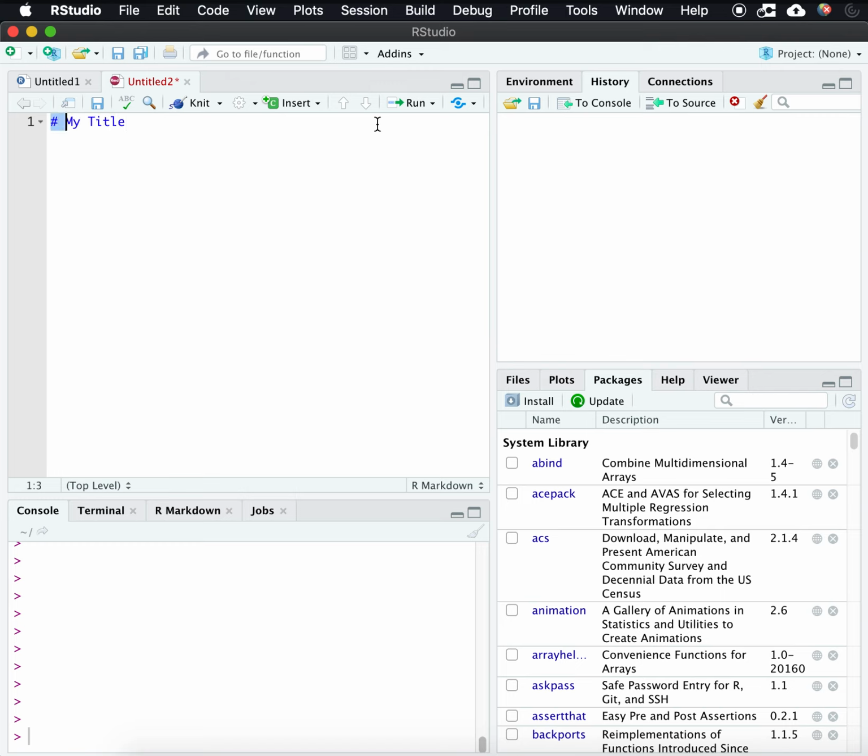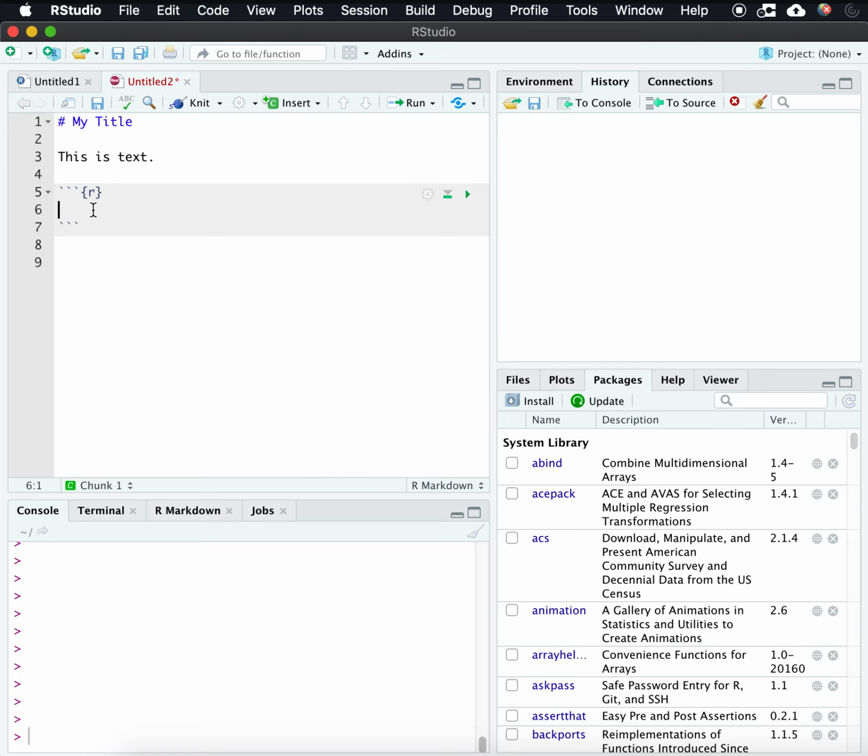And we'll see different pieces that I can put into an R Markdown file, starting with a title. So the pound sign here indicates that this is a header or a title. I can include regular text, and I can insert R chunks or code chunks. To do this, I can go to this green button, Insert, and choose R. Notice what I get is a gray box now, 3 backticks, and an R in curly braces, and then it closes the gray box with 3 backticks. Now in between is where I type my R code.